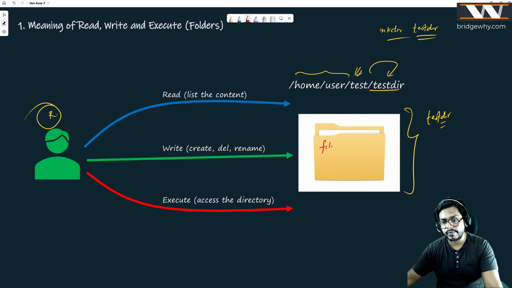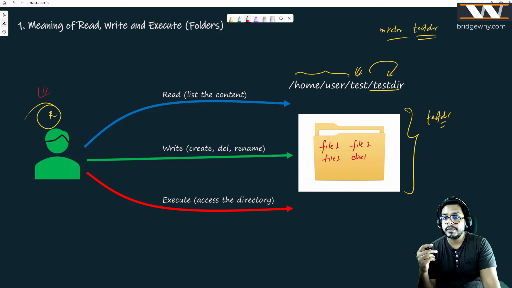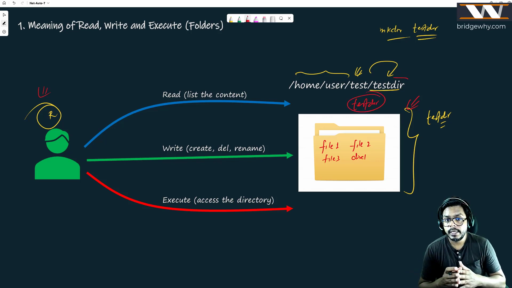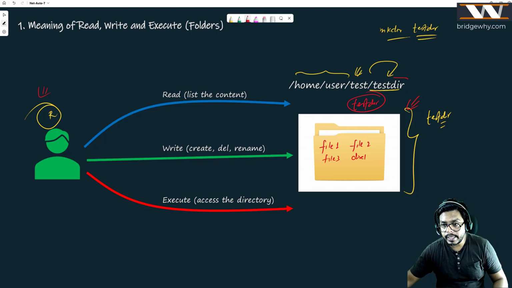So this is my folder. Inside this folder, I can have many files, maybe file 1, file 2, file 3, and maybe inside this directory, I can have another directory too, maybe directory 1 or dir1. And Mr. Rahul has done that. But now you must be thinking, what is the meaning of reading, right? If I say I have the authority over this directory, the name of which is testdir, or if Rahul says that he has the authority to read this directory, the meaning is that whatever is inside this directory, you can see that.